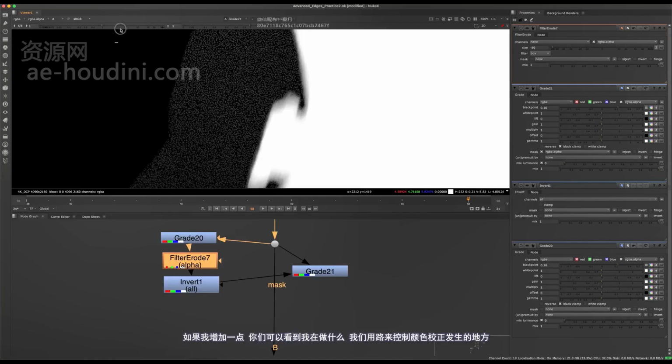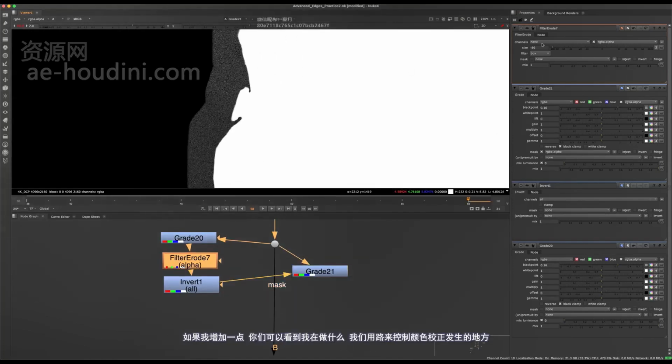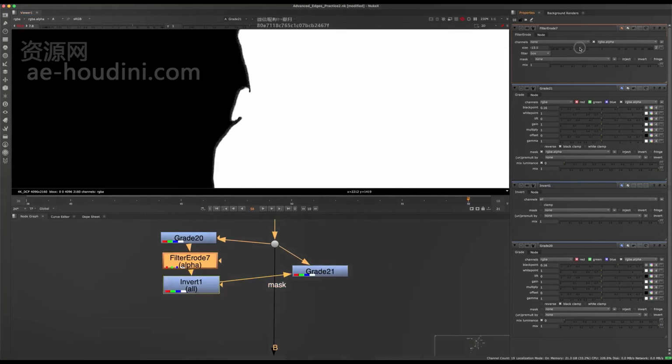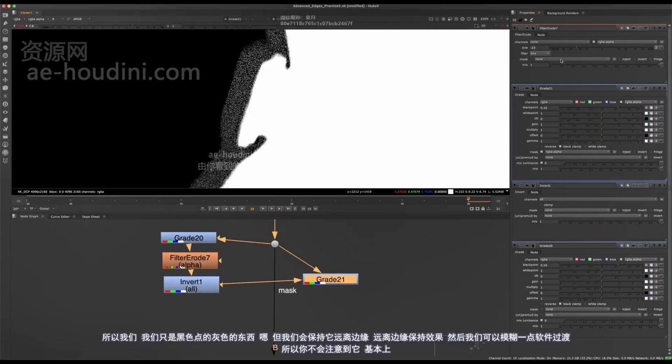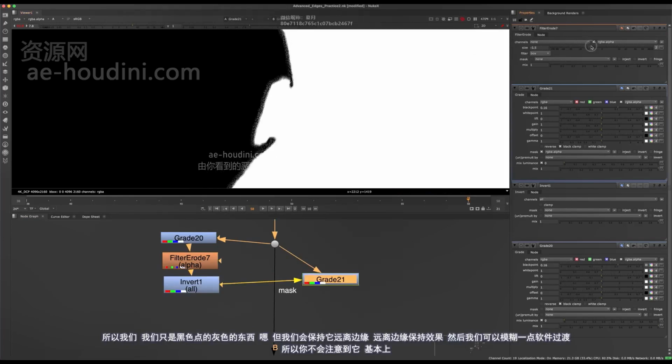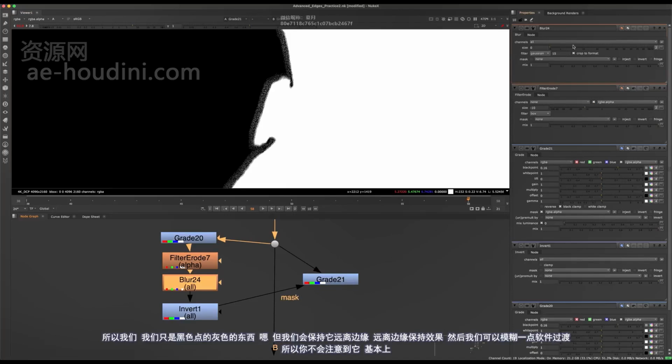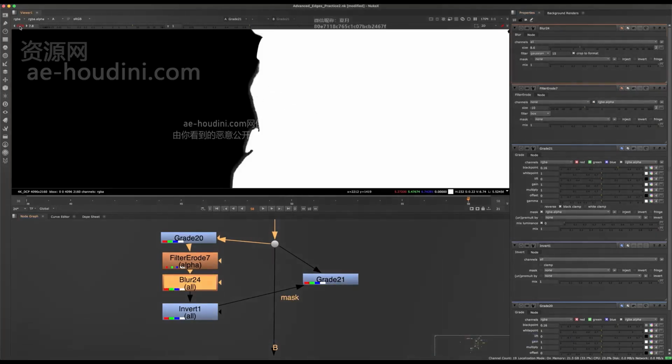So if I just gain up a little bit so you can see what I'm doing, we're using the erode to control where that color correction is happening. So we're adjusting that black point to get rid of the gray stuff, but we're going to keep that effect away from the edges. And then we can just blur that a little bit to make it a softer transition. So you're not going to notice it basically.